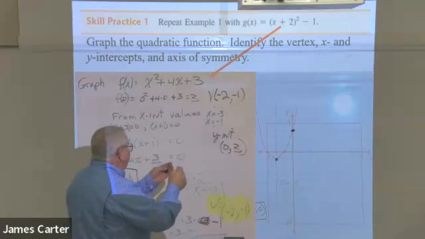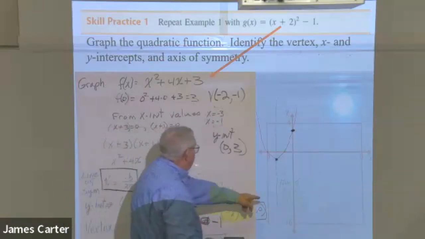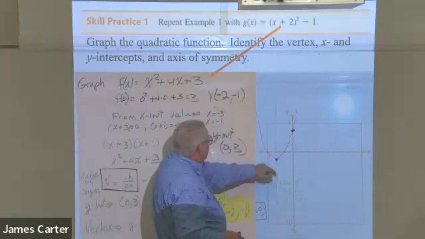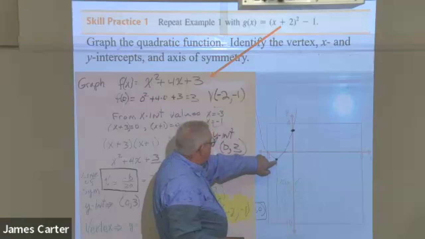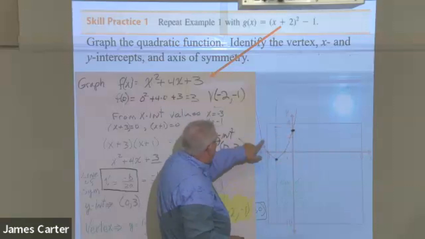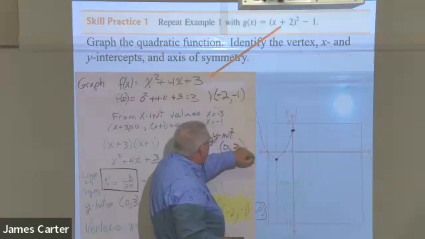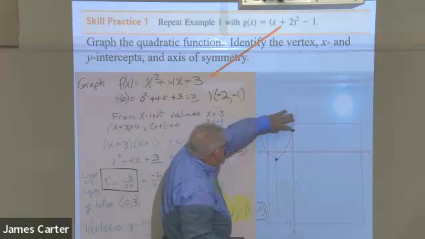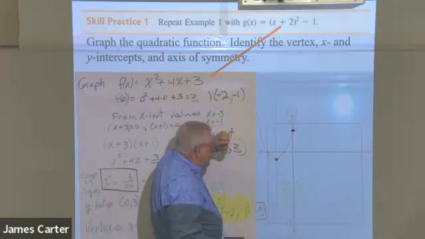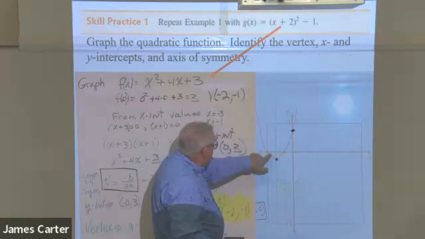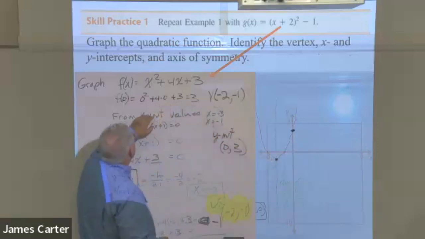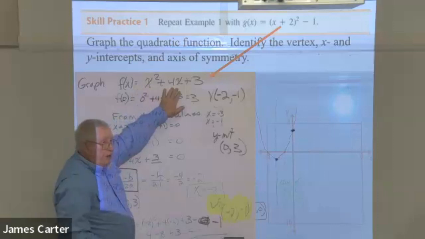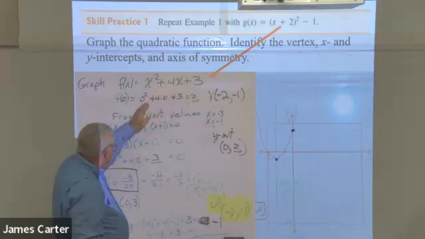Okay. So we've got enough information to graph this thing. We've got the line of symmetry. We've got the y-intercept. We've got the vertex. We can draw this up through here and up through here. This one's the same amount of space from that one, just like before. But we do need to go ahead and calculate these. What would our calculations look like from this form instead?